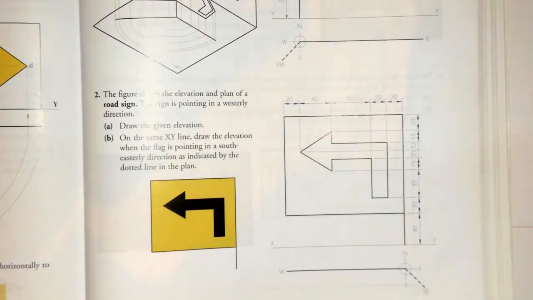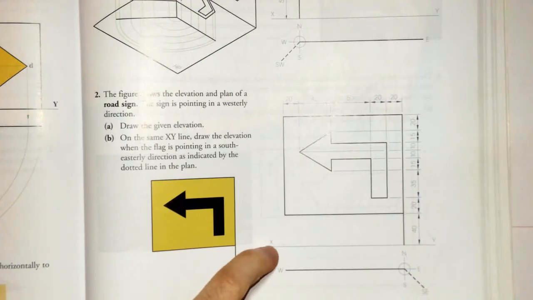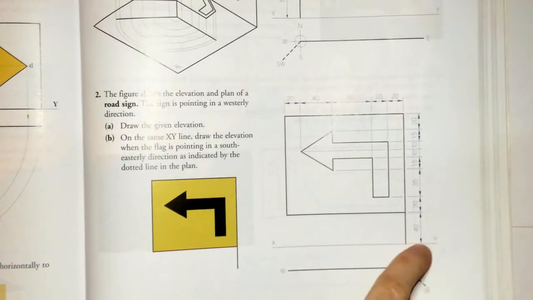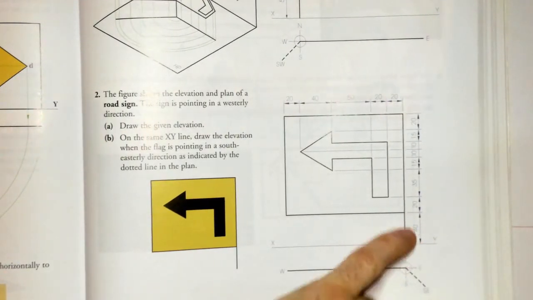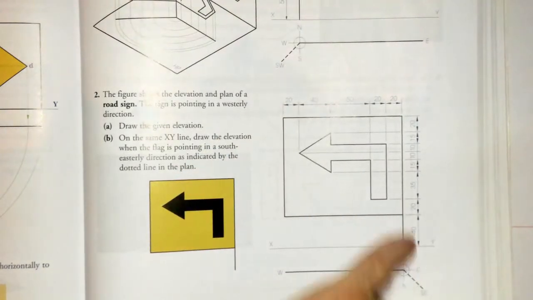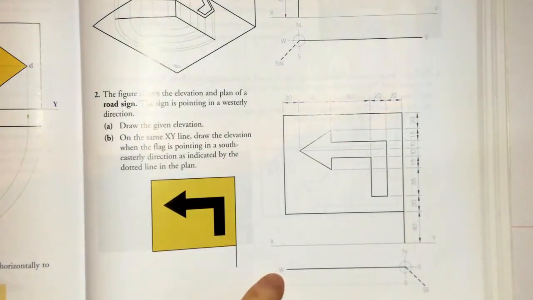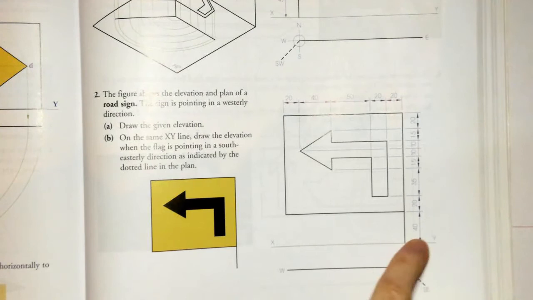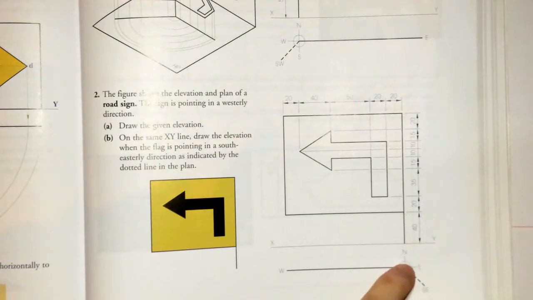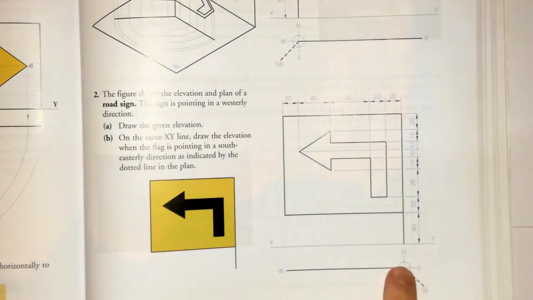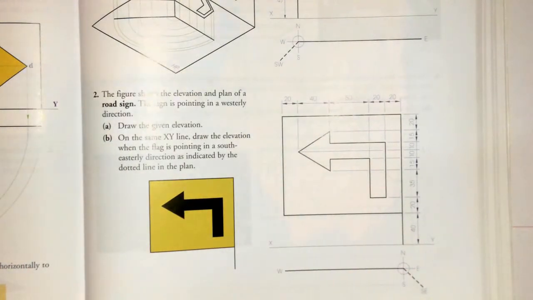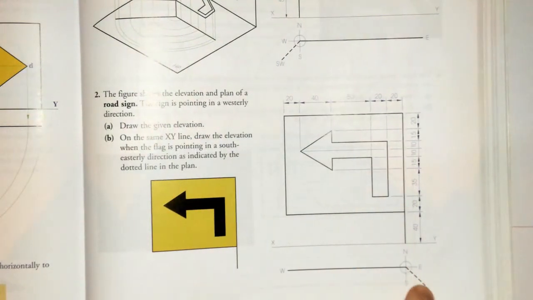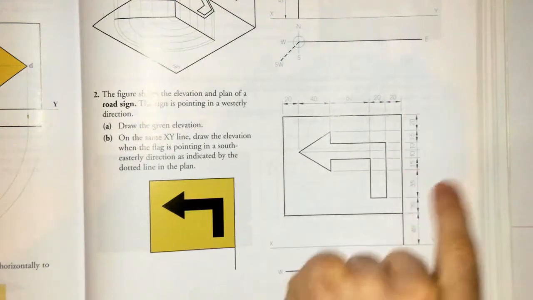So we can see here, guys, that we have the XY line where the flag is sitting on, and we have the elevation view drawn up here, and then we can actually see the image of the flag. So here's our XY line, and we can see the image of the flag when it is below the XY line, and we'd see that as a line. What we want to do is, it's like the wind has come along and it's blowing it in a southeasterly direction. And that's the image of the flag we have to get, and we want to see the new elevation over here.